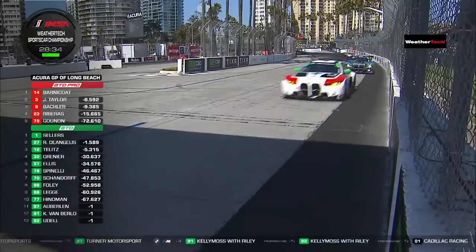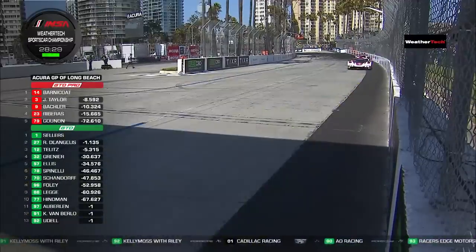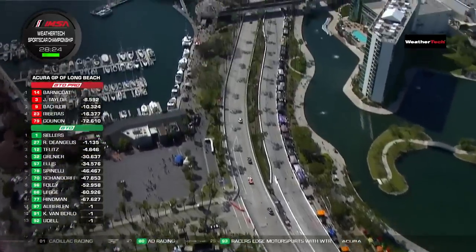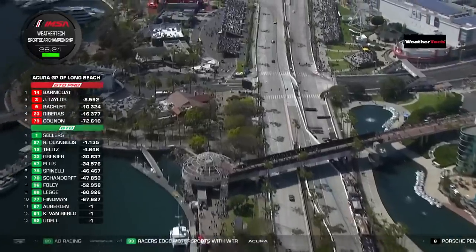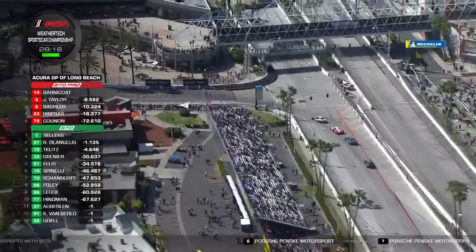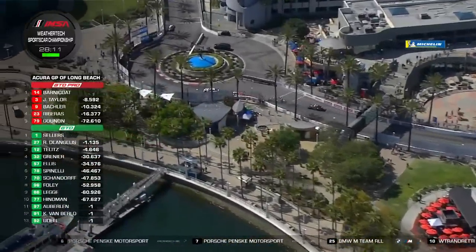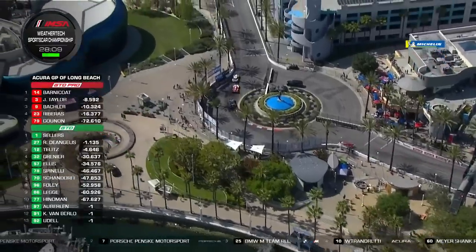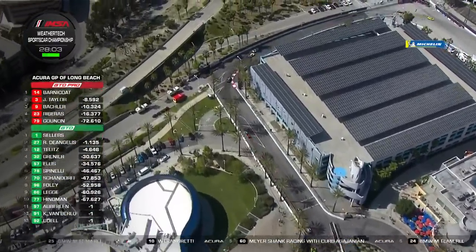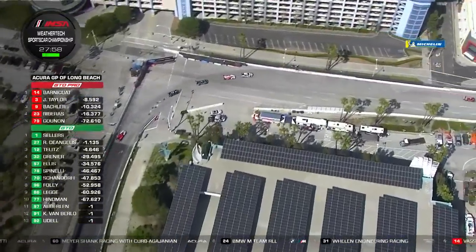But as I said, even after 20 laps, Colin DeFilippi is doing some really, really good laps in that BMW car number 25. And remember, dear viewer and listener, that the GTP cars at the front of the field had four sets of Michelin slick tyres for the whole weekend. That was two free practice sessions, qualifying and the race. However, the stipulation was that only two of those sets could be used in qualifying and the race. So effectively, they've had two sets of tyres for qualifying and the race.